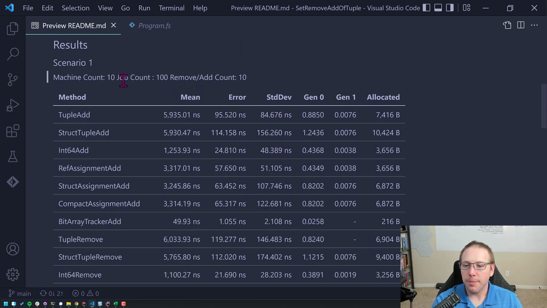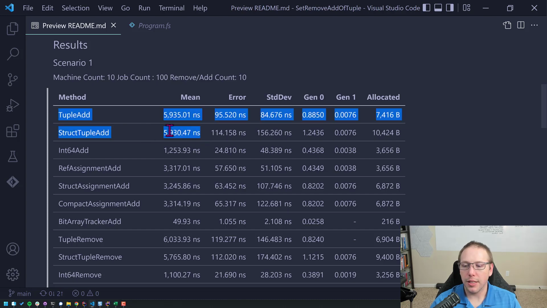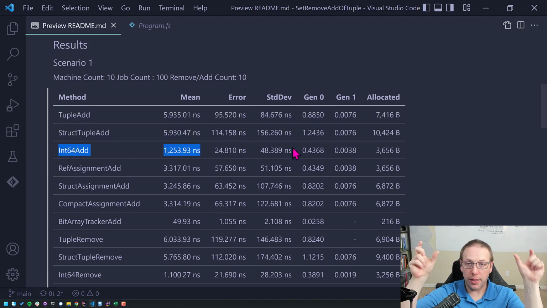So scenario one, I have 10 machines, 100 jobs, and I'm needing to remove or add 10 assignments from the set. What we see here is that the tuple add and the struct tuple add have essentially the same performance. The int64 approach, where we took the two different int32s and compacted them into an int64, is significantly faster.